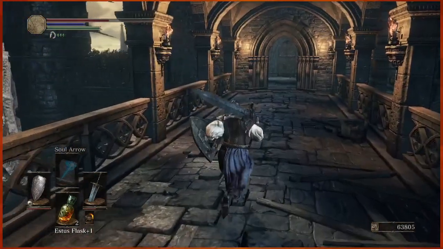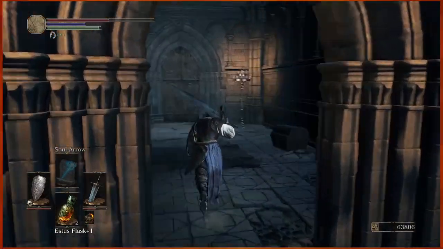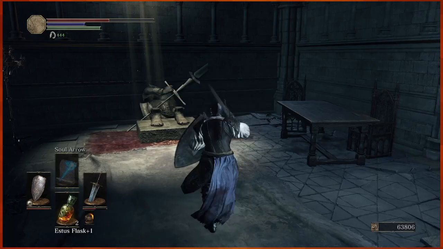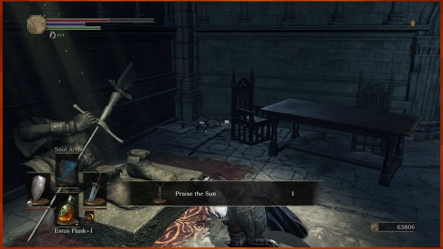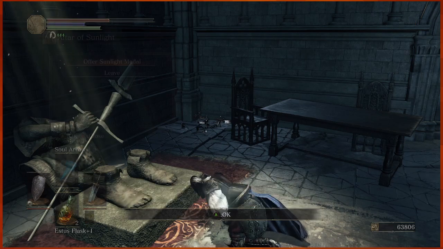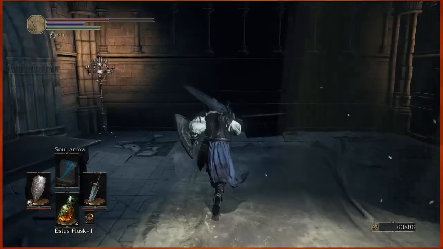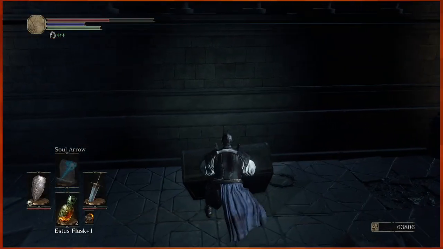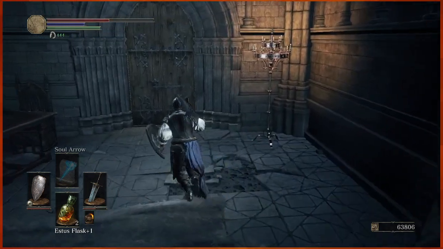Of course you give me a large Titanite shard. Why wouldn't you? Oh, this is the Altar of Sunlight. If anyone's familiar with Solaire, this was his covenant. Not a mimic. 3 more scales.